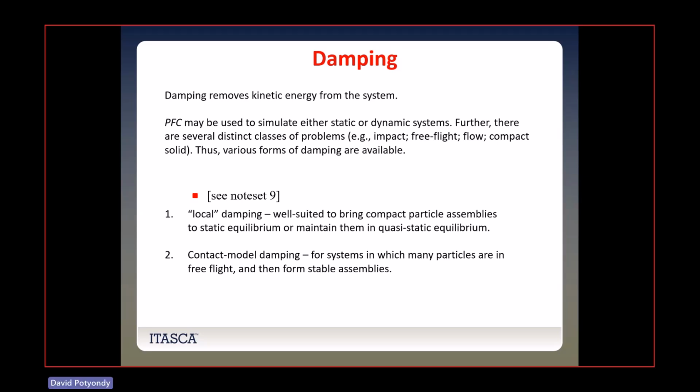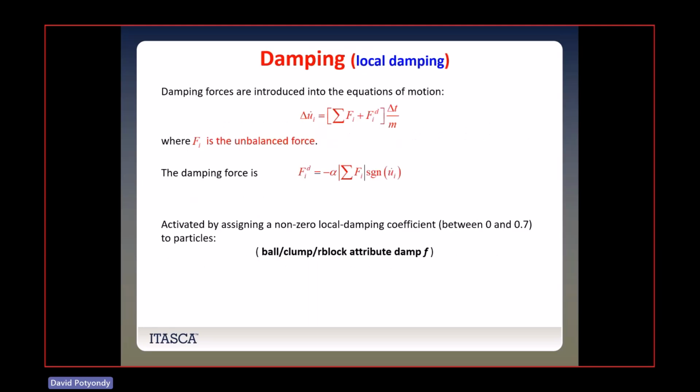So what it does is it looks at the unbalanced force on that guy, and it says damping factor times unbalanced force. That's the force in my finger that I'm going to use to push back. So the damping factor will go between 0 and about 0.7. Just think about this. There's an unbalanced force currently. Well, if I apply a force that's 10 times bigger to push against the forehead, I'm going to massively affect the response of the whole system. I don't want my damping to mess up the general response. I just want it to slow down the shaking. So that's why the damping typically goes between 0 and 0.7.